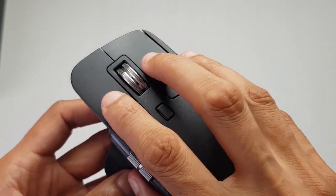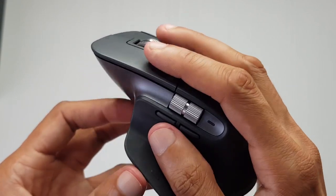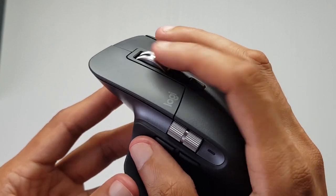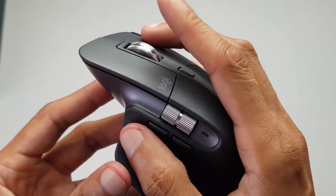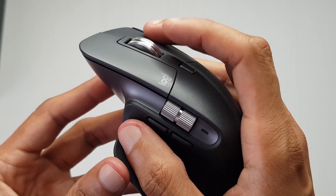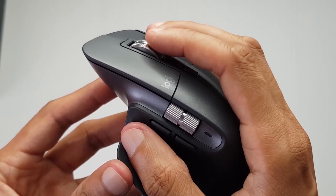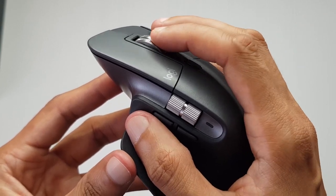Interestingly, the plastic used here is very grippy indeed — it's not smooth like the generation I've got. Even the buttons across the top are a little bit smoother compared to the body, but still fairly grippy. And the mouse wheel — how cool is that. It feels really, really good. I didn't think the scroll wheel could get any better than the Performance MX, but it does. It's the perfect amount of clickiness between little nudges and free spinning.